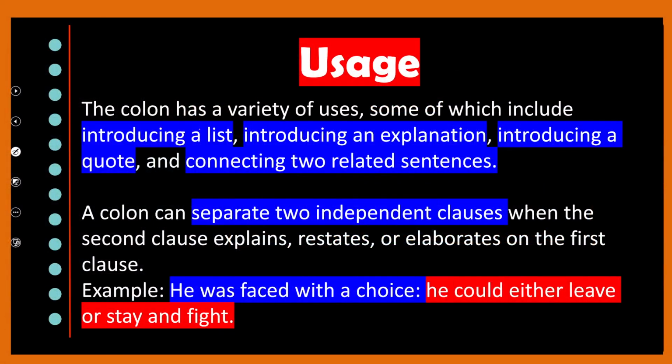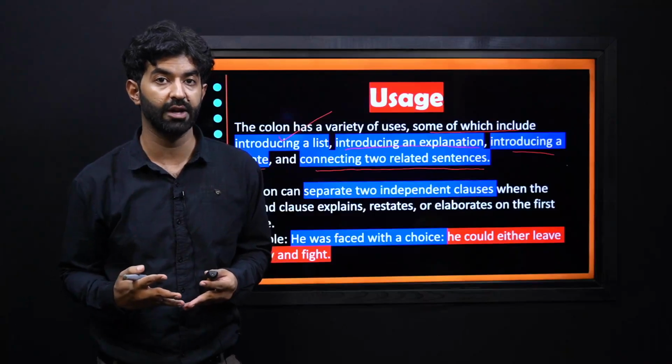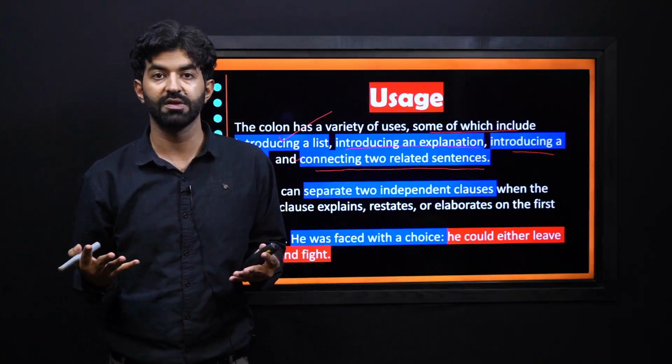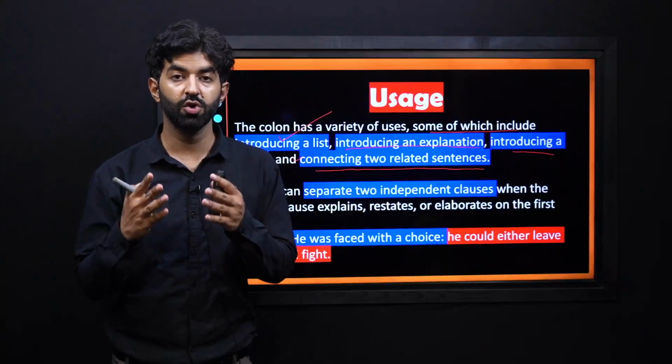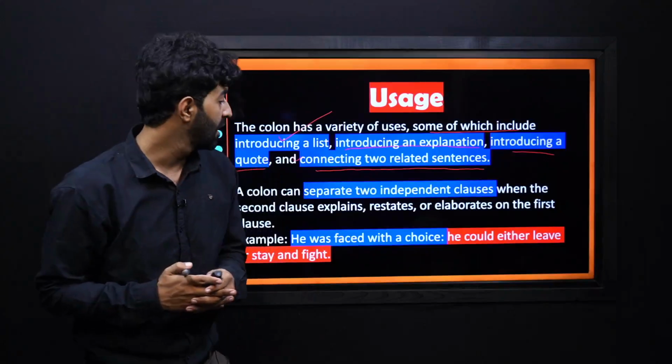So, the colon has a variety of uses, some of which include when you are introducing a list, introducing an explanation or introducing a quote by someone, and connecting two related sentences or two independent clauses together. So whenever you want to introduce a list, introduce some more explanation of anything, or when you are connecting two sentences that are related, and for example, there are two independent clauses, so you will be needing a colon to separate these two independent clauses.